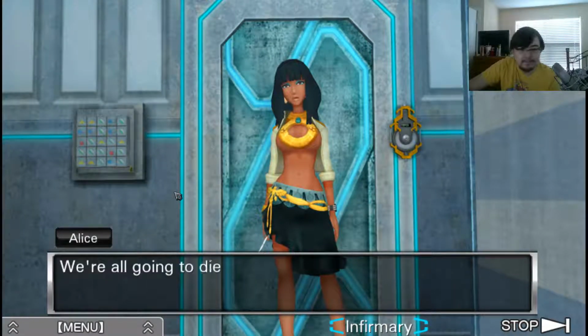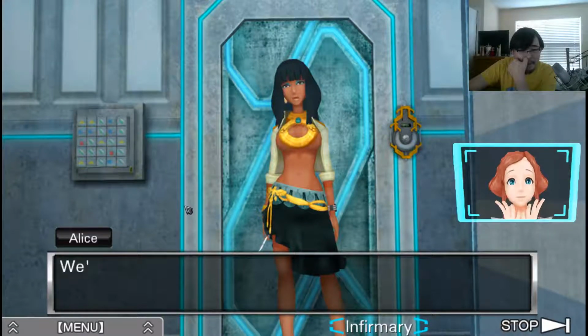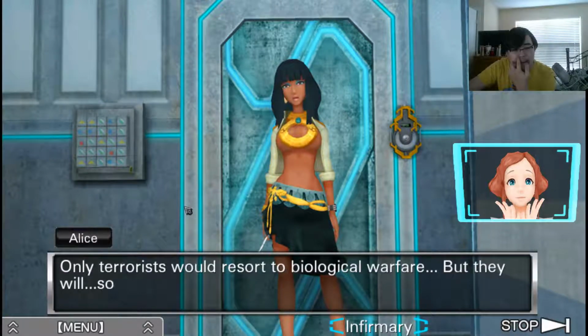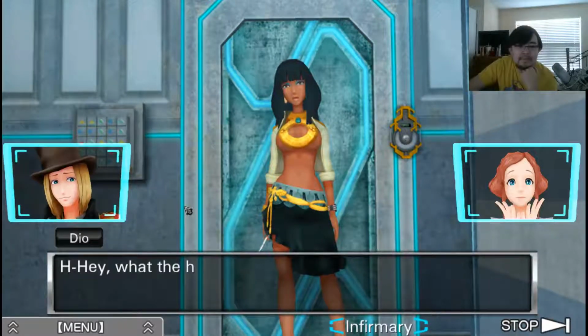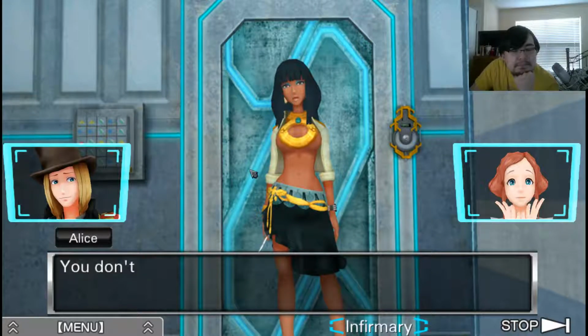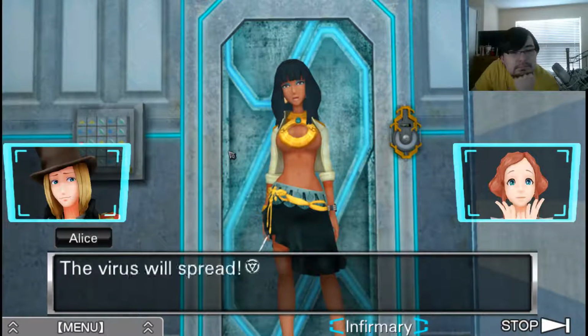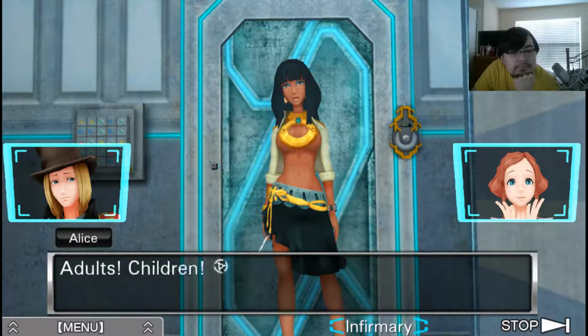We're all going to die. Huh? We're all dead already. Only terrorists would resort to biological warfare. But they will. Soon. Hey, what the hell are you talking about? You don't understand? All of humanity is going to die. The virus will spread. Adults, children, everyone. Everyone! There won't be anyone left!